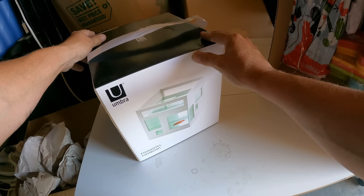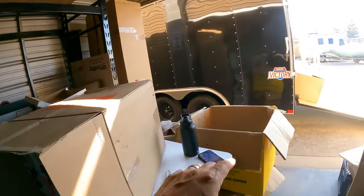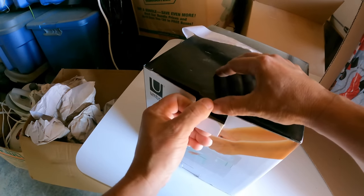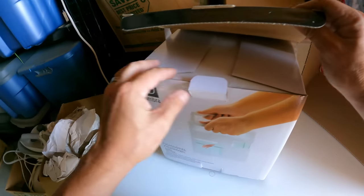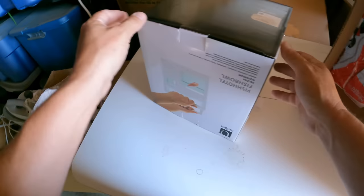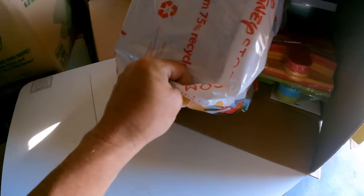What is this? The Umbra Fishbowl. I bring the big trailer. You see the big trailer here? It's kind of blocking the sun. Look at the size of this sucker. Huge. We bring the big trailer to Stockton. We move massive stuff. And then once a month, we do an upper-end flea market, what I consider an upscale flea market, which is called Danza. It's in Cupertino. Actually, this looks brand new because that's sealed. That was $32 brand new for this fishbowl. Kind of neat. We'll take it to Danza, probably. So that's four different things that we sort for. Plus, we also sometimes sort garbage and don't take it anywhere at all. Go straight to the dump, actually.